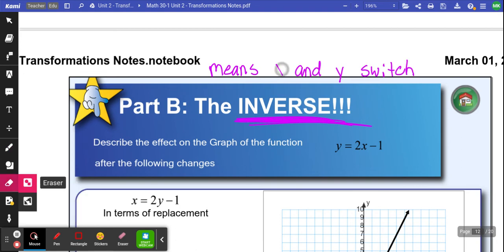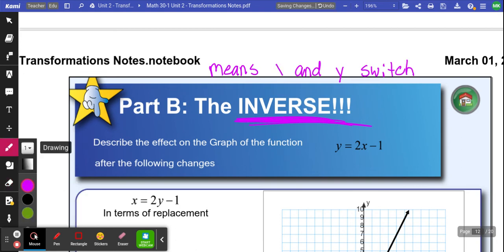And remember when we did inverses, because we graphed, I believe, exponential and then logs, which are inverses of each other. Remember, we just took everything that was X and made it Y, and everything that was Y and made it X. So for instance, when we had domain and range, X and Y, we just switched them. When we had asymptotes, we would just switch the asymptotes. X intercepts became Y intercepts became X intercepts, right? Everything X and Y switched.